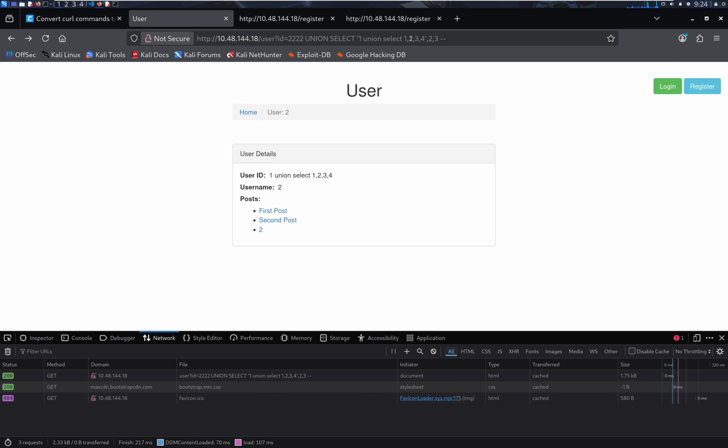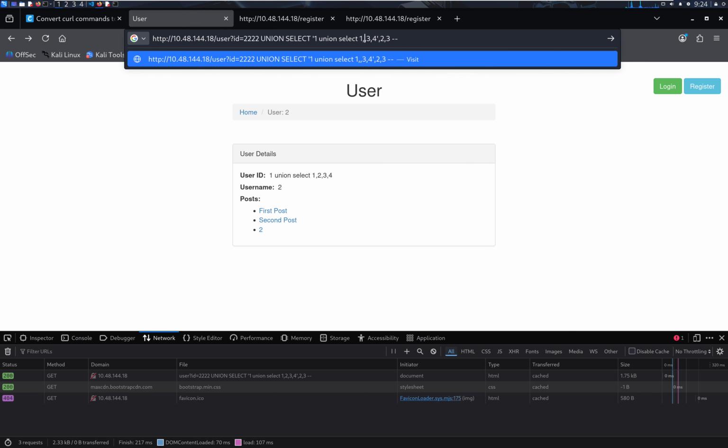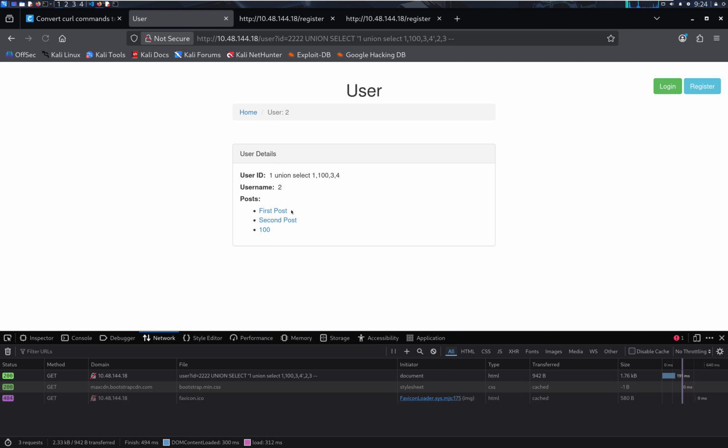That means if we put the flag in the second column of the second query, we may be able to display it. For example, you can put 100. Yeah, 100 is displayed in the application response.